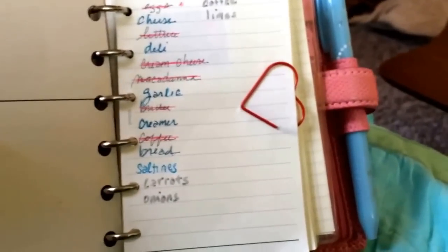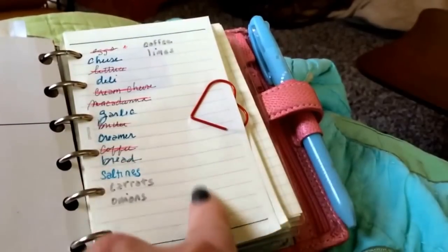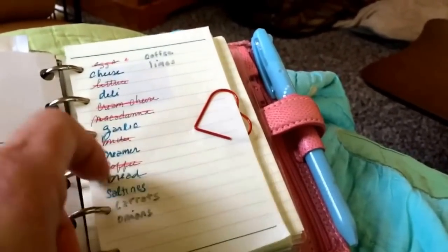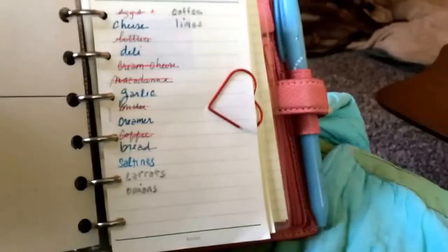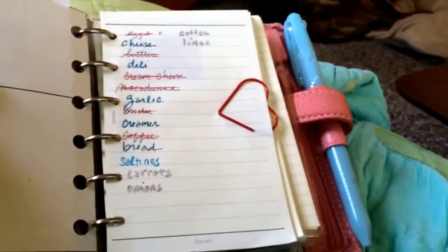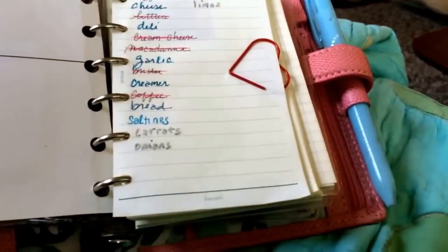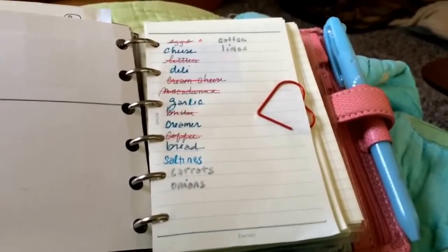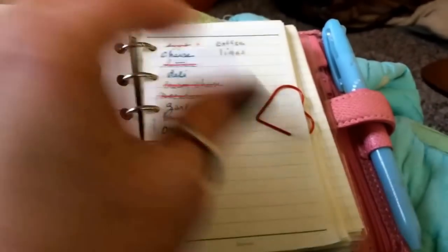This is paper I got from Jet Pens. It's the Da Vinci Tomoe River paper. It comes in two widths, I think 5mm lines and 6.5. I got the 6.5 millimeter lines to mitigate a little bit that the pages are so small, so it's more natural for me to write in them.